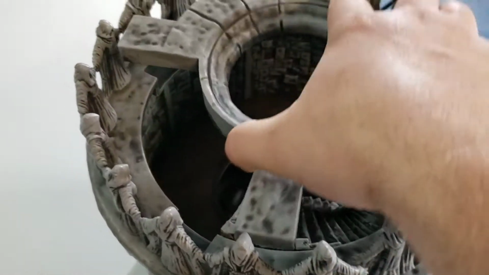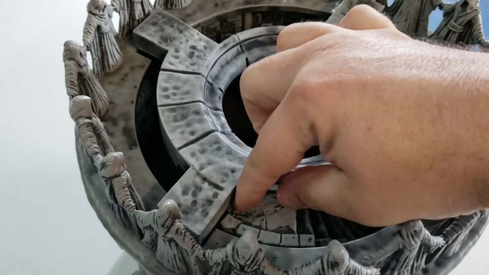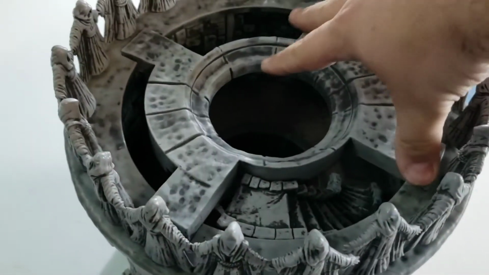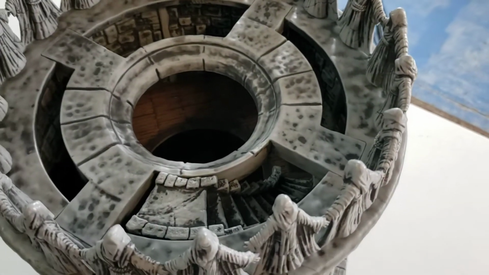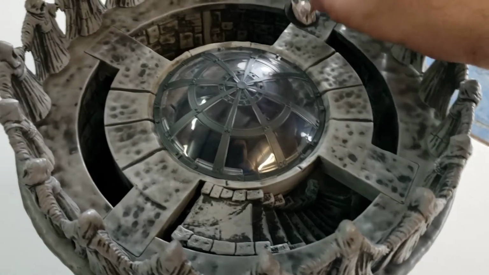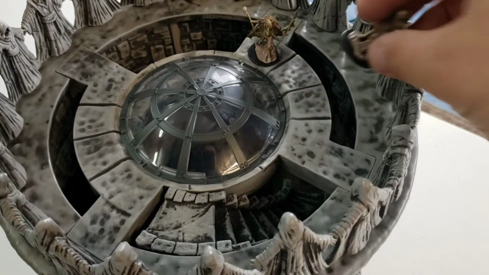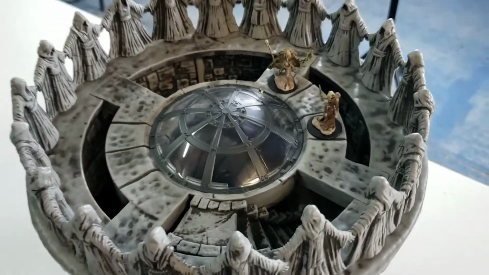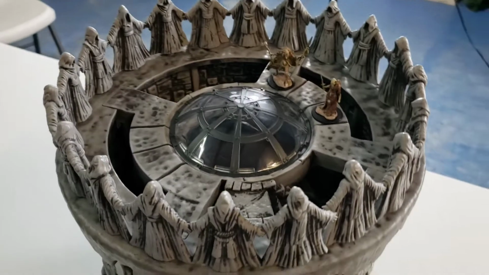And man, oh, I know what I need to do. I need to show you what it looks like with some figures on it, so that way you can get an idea of scale. And I'm going to use a couple of regular Nolzur's minis, so that way you can kind of get an idea. Here we have some kind of ghoul, a couple of ghouls there, and we can kind of get an idea of the size of these guys next to this thing.